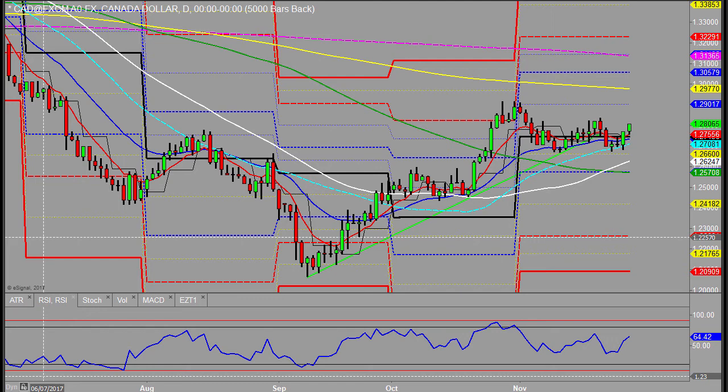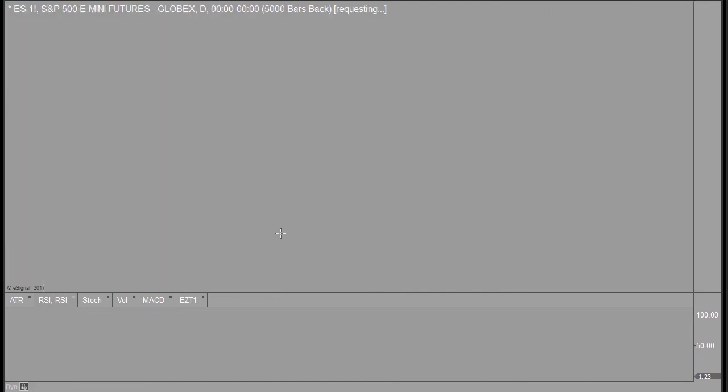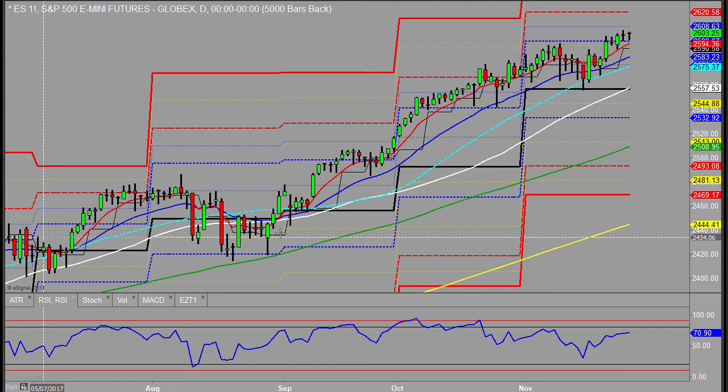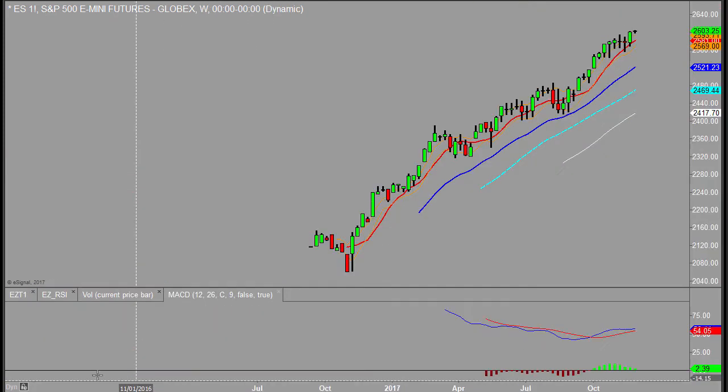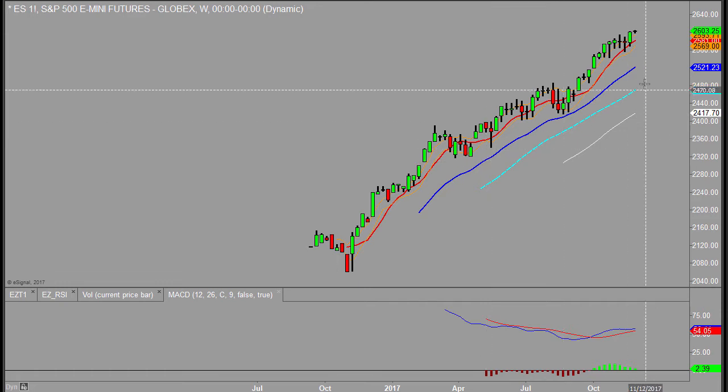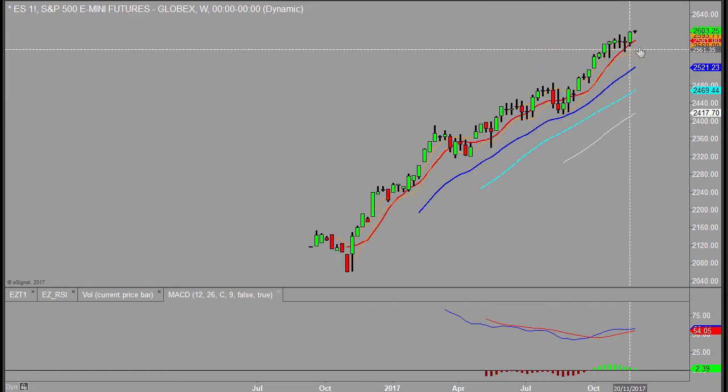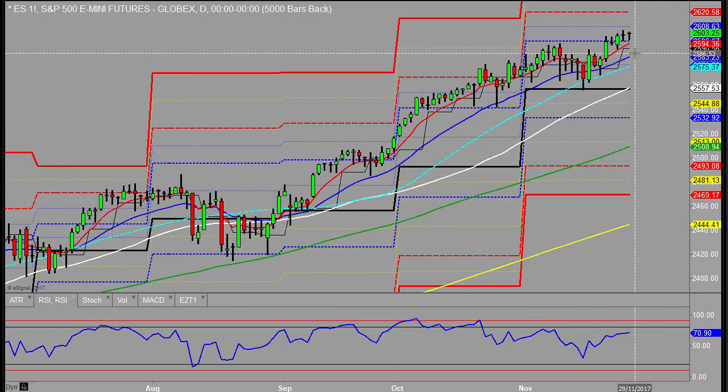We'll just look at the S&Ps after talking about them last week. I did suggest that now wasn't the time to be selling. We keep getting this question, and I continue in the same mode here. Weekly, we ended up in that bullish pivot swing there, very strong at the highs there. I did mention Christmas rallies, etc.